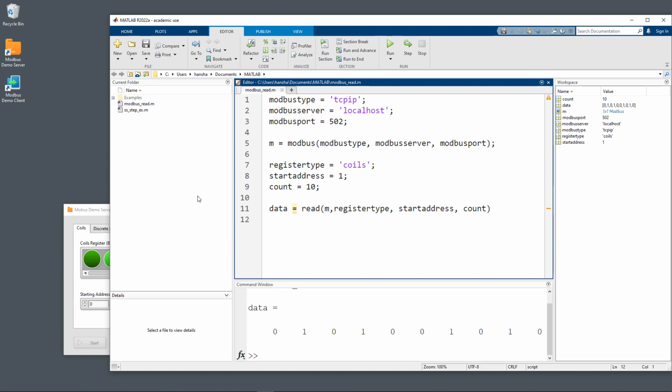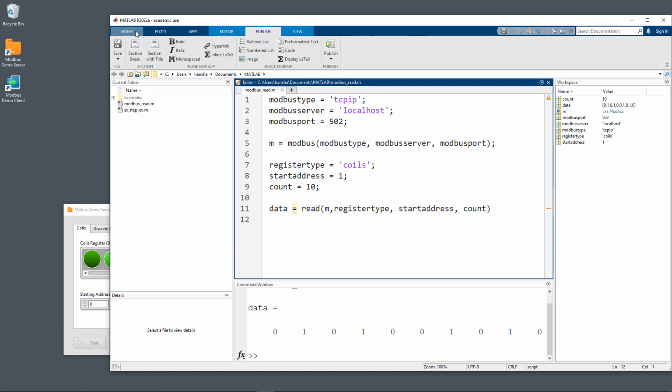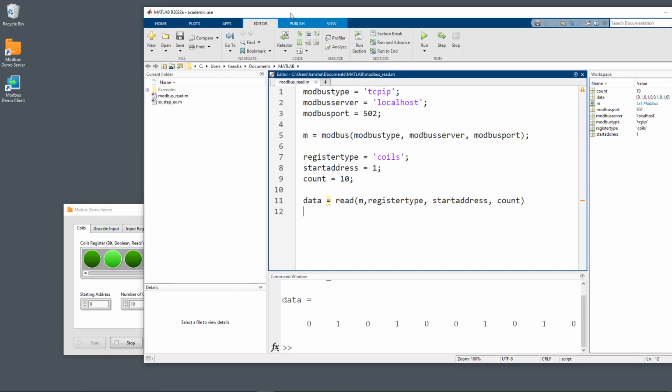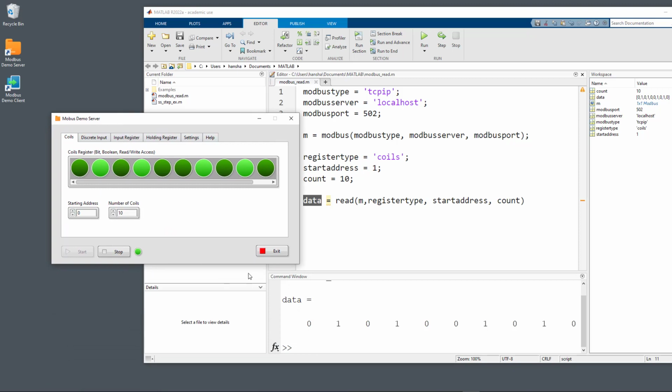and then you see the data are now stored in this local variable here called data. So then you see it reads the same data that are actually stored on the server. So then this is 0, 0, 1, 1, 0, 0, 1, 0, 0, 1, 0, 1, and finally 0.